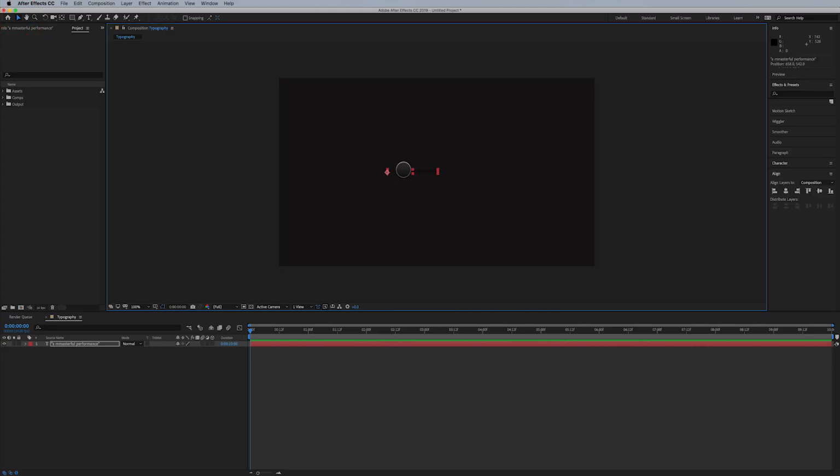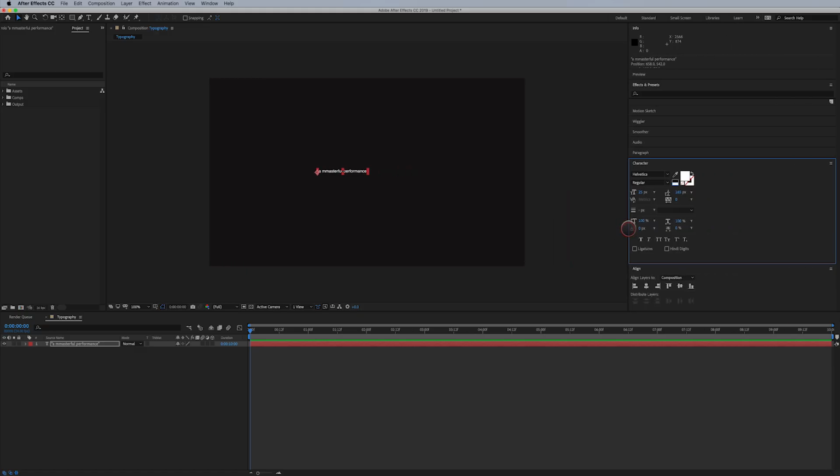We can't see it. We're going to go over here to our character panel. I'm going to click to open it up. And there we go. And you can see it's set to black. I'm immediately just going to set it to white, just like the description here says. And there it is. So I'm going to go ahead and drag this panel over so we can see it a little bit better as well. So here we are. And I can tell I spelled it wrong. There's two M's there. A masterful performance.